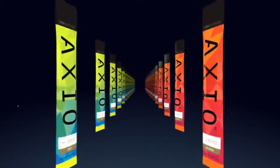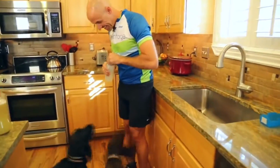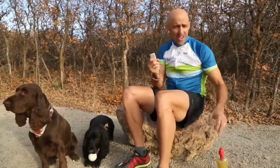We'll get a little bit of water and we'll head out to the trails. You ready to go? All right, let's go running. I get a lot of my best ideas when I'm out here on the trails. When I'm exercising, that's when my brain starts to work. That's when I get my brainstorms. So much so that I even carry a voice recorder with me when I run. And hey, if I look like a lunatic running down the trail, talking into a voice recorder, so be it. It's what works for me. Let's go.